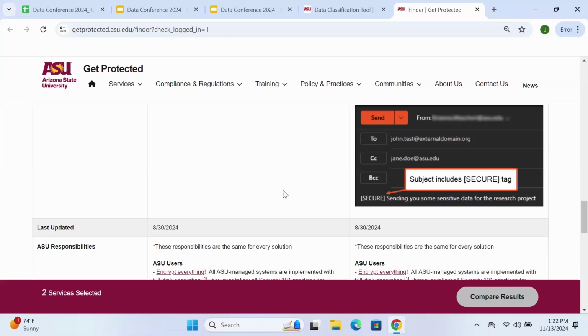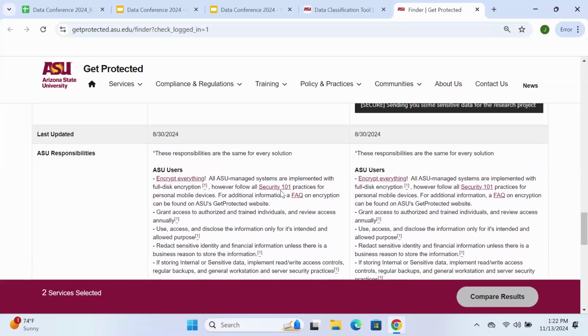We also have a last updated column. As Ben pointed out earlier, that spreadsheet was very, very outdated. It was empty. And so one of the popular requests for this tool was that we have an updated date so that you guys know that the information you're getting is current. It's been reviewed. And that's important to all of us at ASU, both as administrators of this tool and as users of this tool.